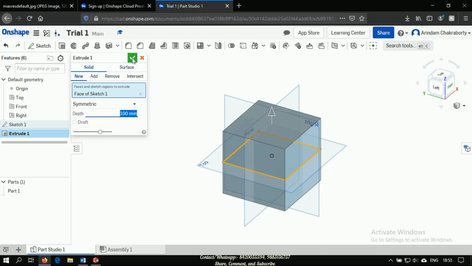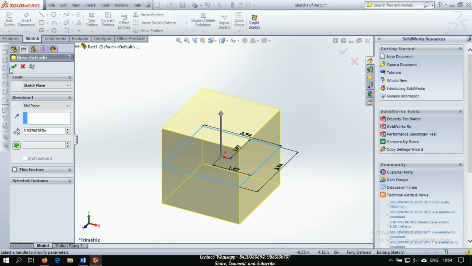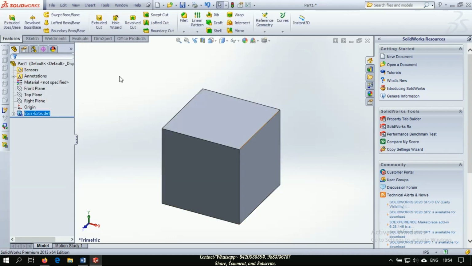Okay, click on this one. Don't click on the surface. The surface will be the next chapter. The surface, or the thin body, we will be doing another time. Always be on the solid. Click on the right button. See, you could find this one. Now you click on here, you can find this button. Fine, done.